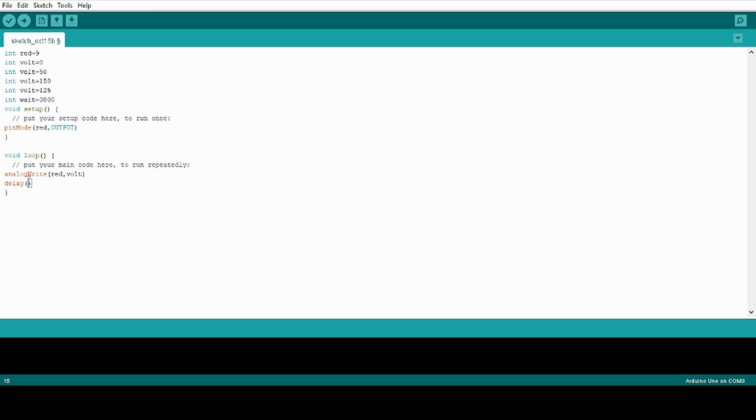Now I'll do wait right here. The reason it doesn't recognize this command is because it's a variable. Variables can always change, so it just won't change any color. Now you can see the volt is all the same, so that's a problem. So what we're going to be doing is volt 1, volt 2, and then volt 3, and then volt 4. So now we have this.